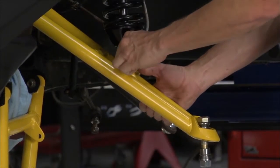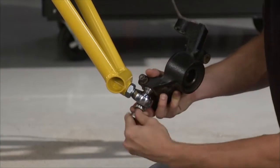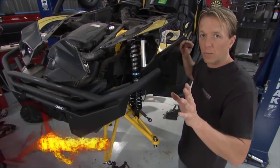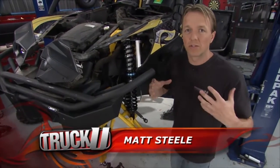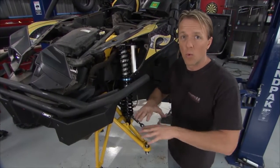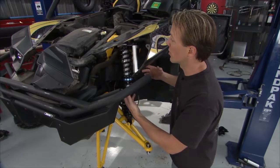Welcome back to TruckU. So we've got the shock hung in place, the arms are in place, the spindle's ready to go. We just got to get that axle back in, then we can button all this back up together. Here's another cool part about this kit. It's all about adjustability and fine tuning. You can fine tune every element of this kit. Good thing is, no matter where you live, no matter what the elements are that you're going to be putting this through, you can adjust it accordingly.